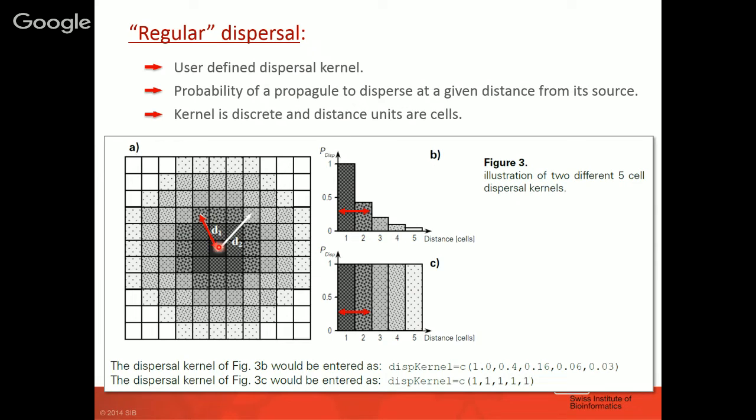the software will just measure the distance between your source cell that is here and your sink cell, that is your target cell, that is here. And then it will look up the dispersal kernel, here's the red distance, and figure out what is the probability associated to that distance. Same for here, if you have a three cell distance in green. So the software just sees that this cell is at a distance of three pixels from your source cell, and it can look up the associated probability.